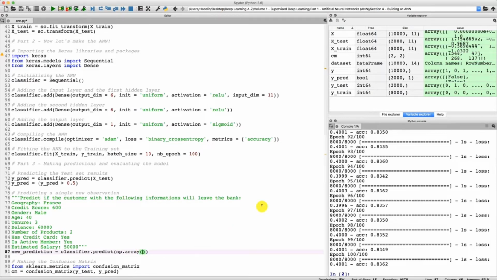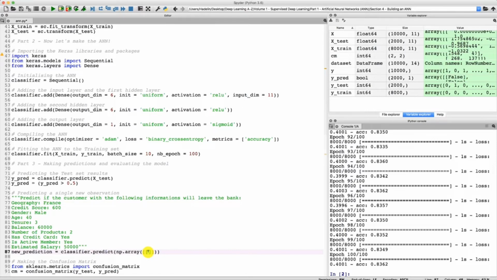How can we put this information in a horizontal vector? Well, the trick is to use a double pair of brackets. And why is that? It's because if you put a single pair of brackets, then the elements you include in the single pair of brackets will appear in a column. But if you add a second pair of brackets, then this will create a two-dimensional array, and so you'll be able to put your elements in a first line of this two-dimensional array.